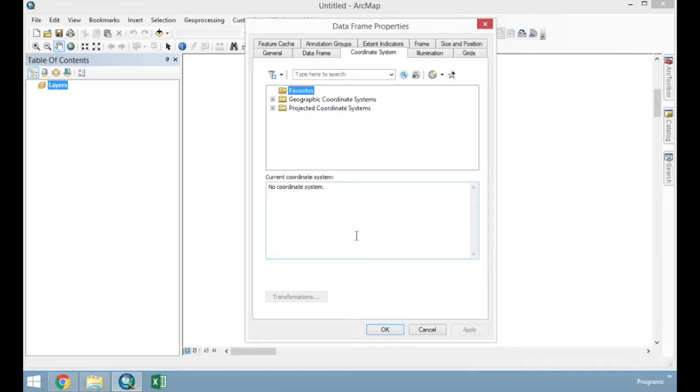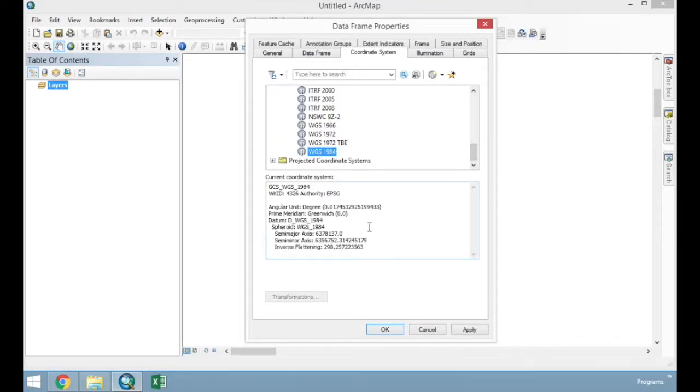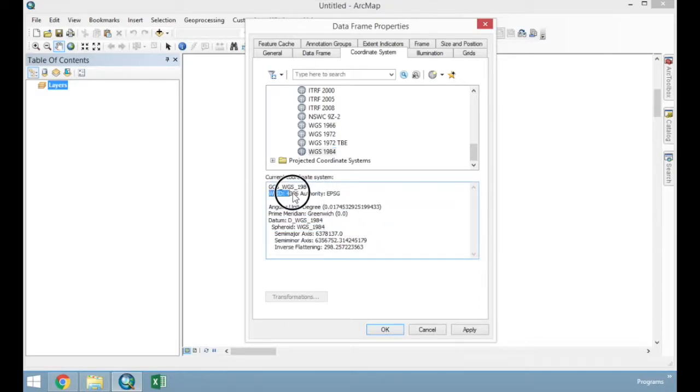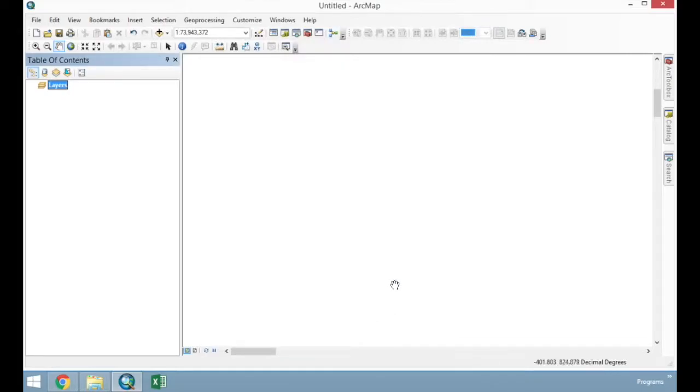So the first thing we're going to do here is set our coordinate system to be geographic, World, WGS 1984. And we do that by just navigating through the geographic coordinate system, World, WGS 1984. You can see here we've got some details about this particular coordinate system, including the unique reference WKID. And we can search for the WKID in that box up there. So once you get to use this, you know which coordinate systems you use a lot of. So we just set that first, okay?